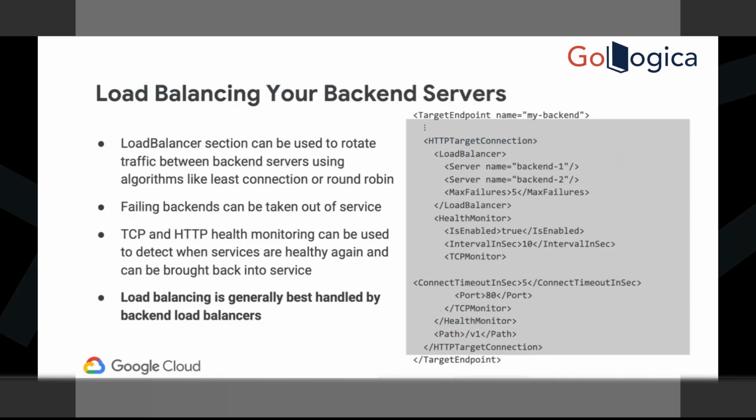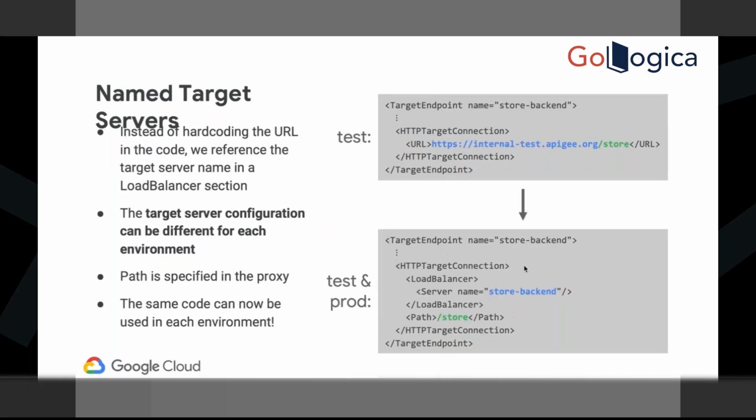Now another thing is that we have this load balancer tag. This is deliberate, because in Apigee, the backend may provide you multiple hosts. In my dev, test, UAT or production environment, I may have multiple host names that are replicas of each other. Sometimes they provide multiple regions, because of geolocation, for resiliency or disaster recovery. So they can provide multiple regions, multiple hosts.